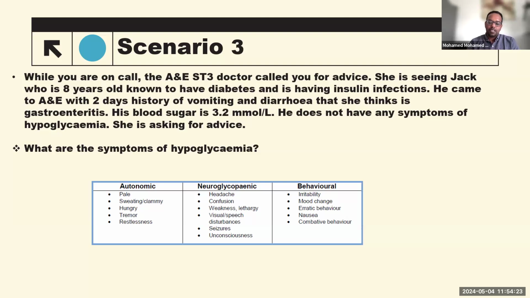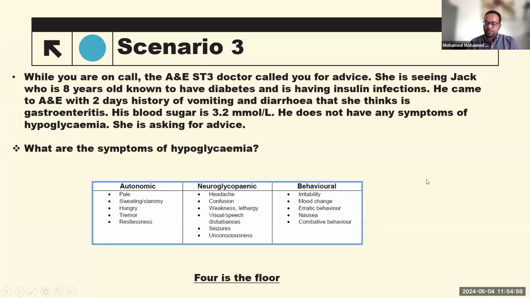What is the definition of hypoglycemia? Biochemically, 4 is the floor. Anything less than 4 millimoles per liter in diabetes patients is hypo and needs to be treated. Let's make this very clear, because there are different cutoffs in practice. There's a neonatal one, there is a gastroenteritis one, and there are ones that just go by the mood of whoever is treating the patient. But with diabetes patients, it's 4. 4 is the floor. Anything less than 4 is hypoglycemia. Whether it's mild, moderate, or severe, it's a different issue. It is hypoglycemia.